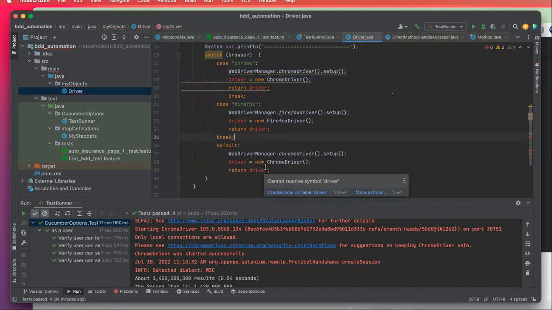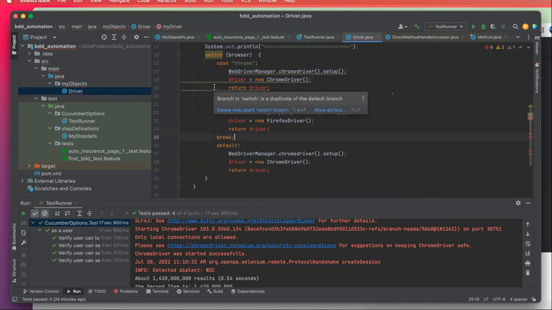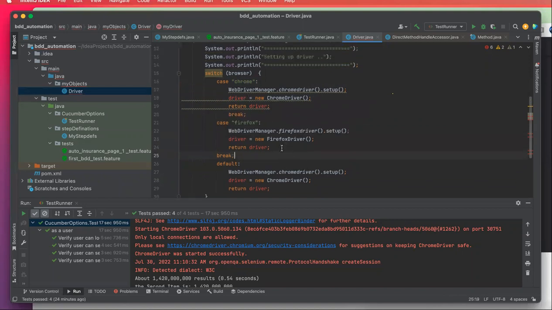That means if you don't provide an option, it will always run with Chrome. If you do provide an option, then it will choose between Chrome and Firefox, right? That is the switch statement that we have. Default will always run if nothing else is provided. It's like an if and else statement, where else is what runs instead, right?